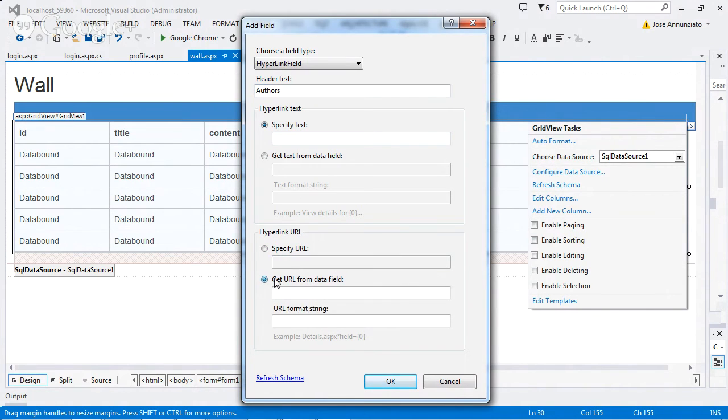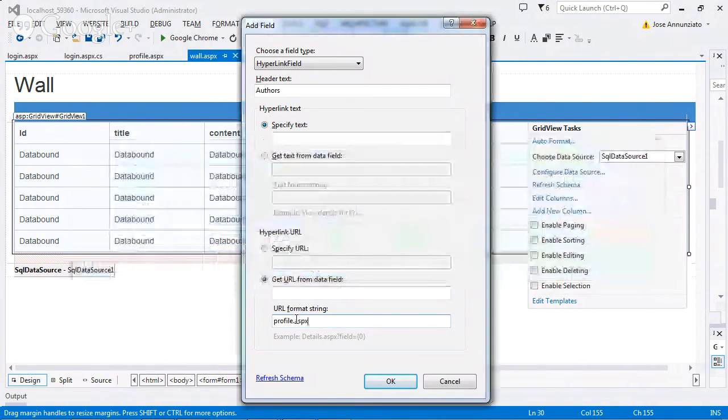I want to specify the URL. I will tell you where to navigate to. The URL is going to be something like profile.aspx.